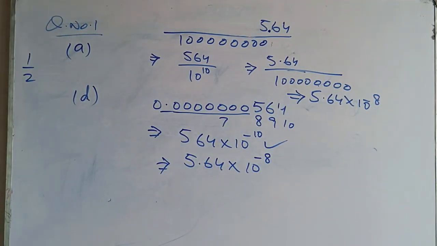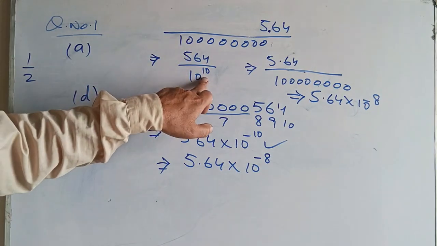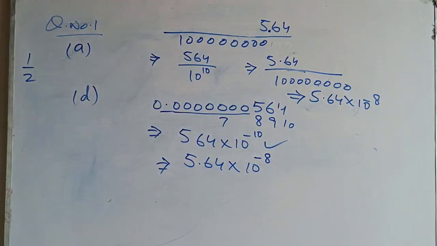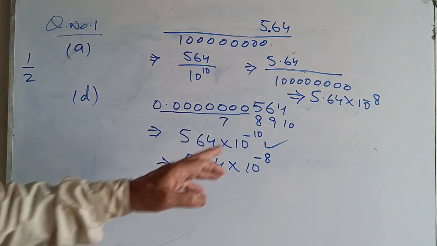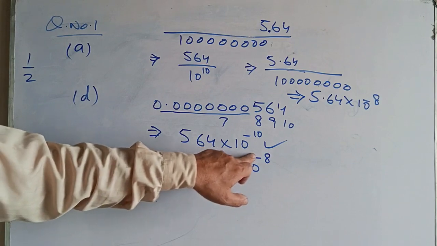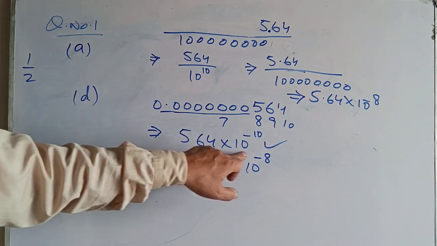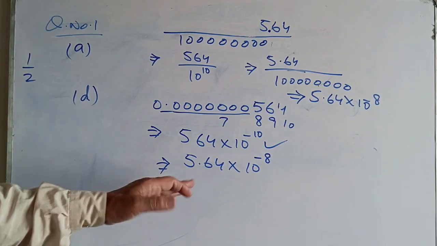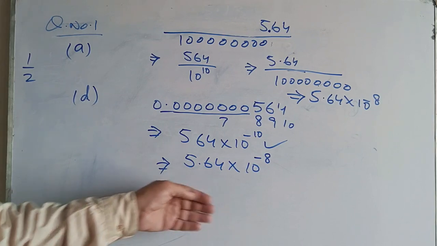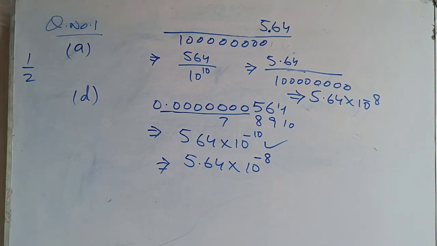So this was a very easy question, and see how we transformed it from raised to power 10 to raised to power minus 8. And if there are some digits after the zeros like 1, 2, 3, 4, 5, 6, then we will not use this format because this is not acceptable. So what we do is we just place the point after the digits, and this sort of thing should appear on the board.